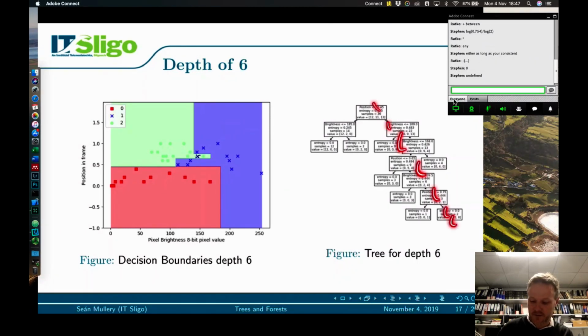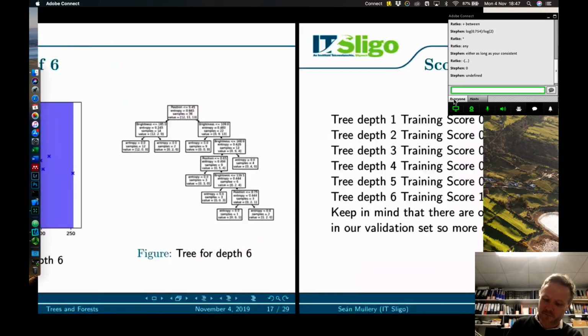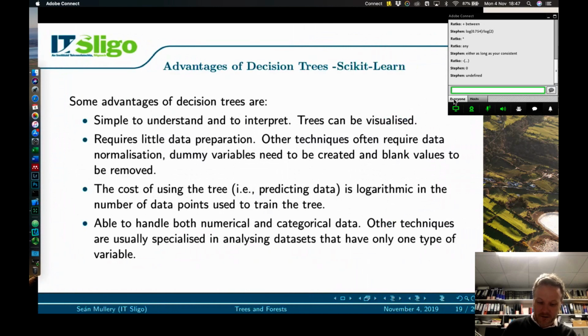I have to work my way down through the tree, and if I had more samples originally, it'll take me longer to make my new predictions. That's different from most other models. The data has an effect on it, but it's logarithmic, in that as my data gets bigger, it doesn't get bigger linearly, it gets bigger logarithmically, which means that it's actually not as bad over time. The bigger we get, it doesn't add as much each time. And that logarithm is to do with the fact that we're dividing by 2 in each case.